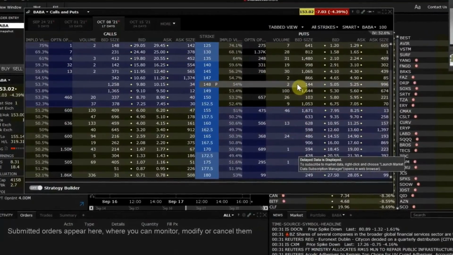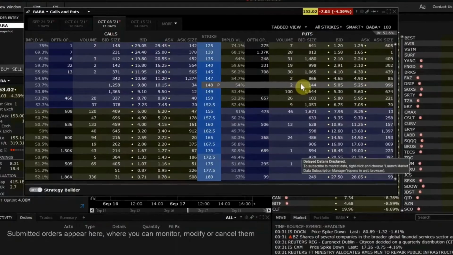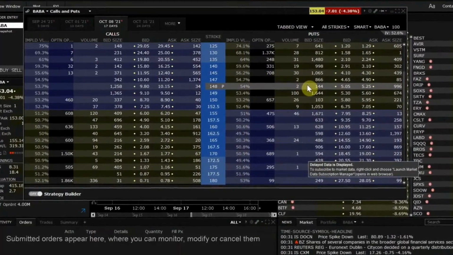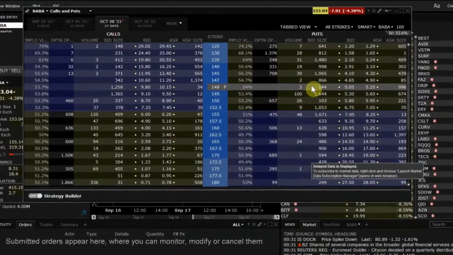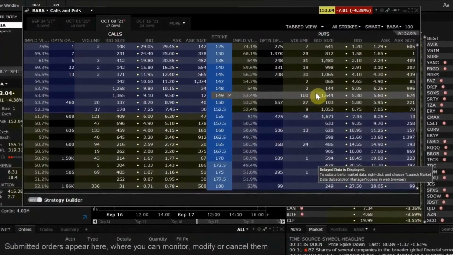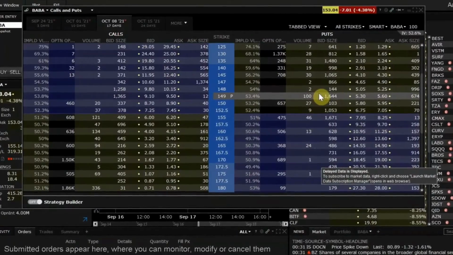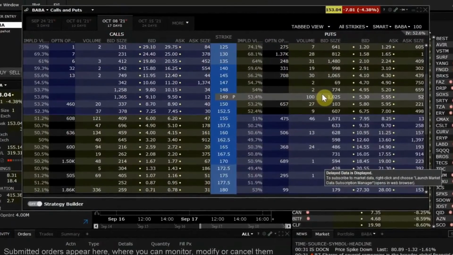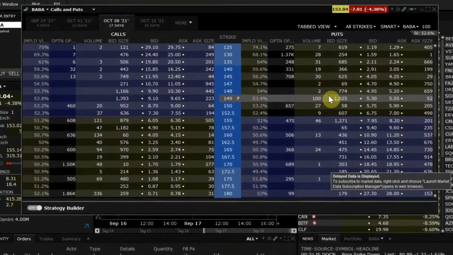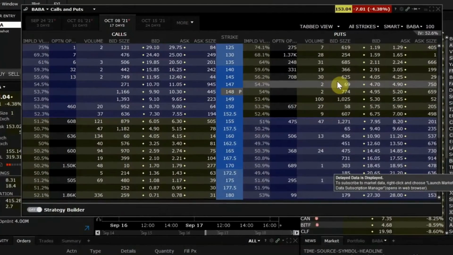And like I said, today we're going to be focusing on selling put options out of the money. So the strike is currently below what the share price is trading at. At this time of filming, Alibaba is trading at around $153. So before you get to this point, you want to know the price that you're happy to pay for the company. Today we're using Alibaba, but for whatever company you may be looking at, you can then go through and look at the different time periods of how long you want to have that option in place for.